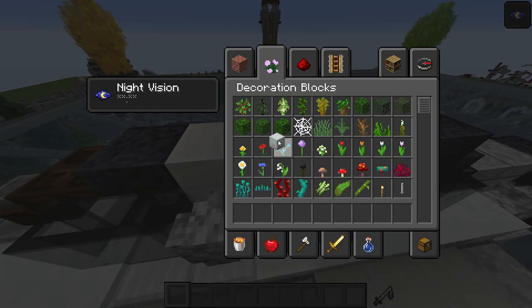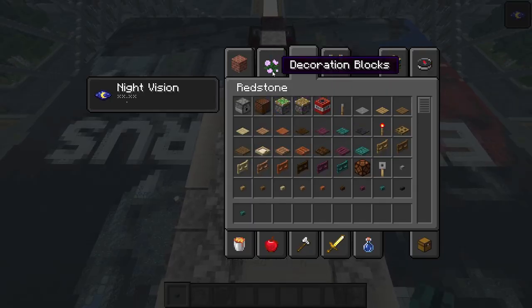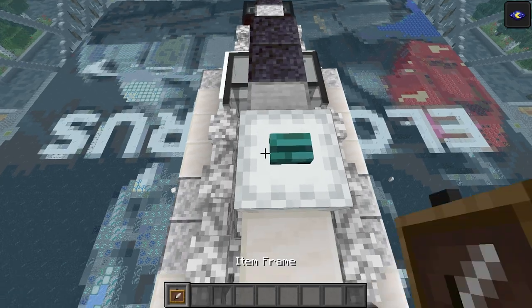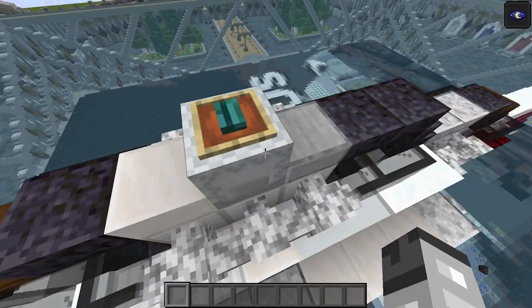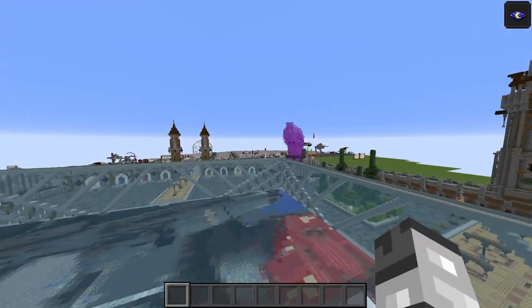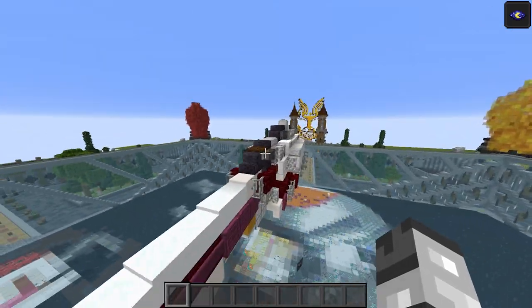That just goes there. Like I said, I will probably improve this design in the future. However, for now, I think it works very nicely. And then item frame goes on top just there like that. So what I'm going to quickly do here is take a very slight jump cut. And we're going to do the banner design. I just need to work out how best to do it. And then we'll move on.